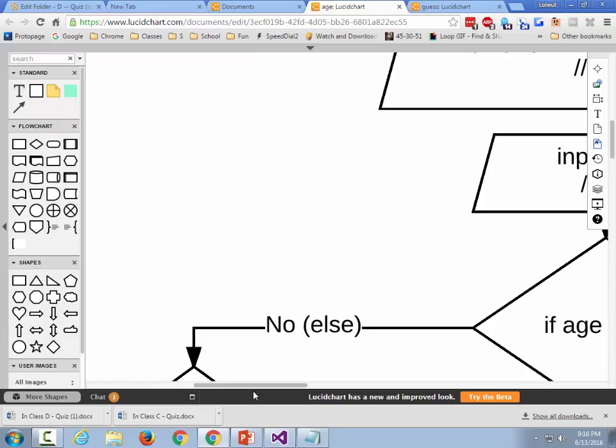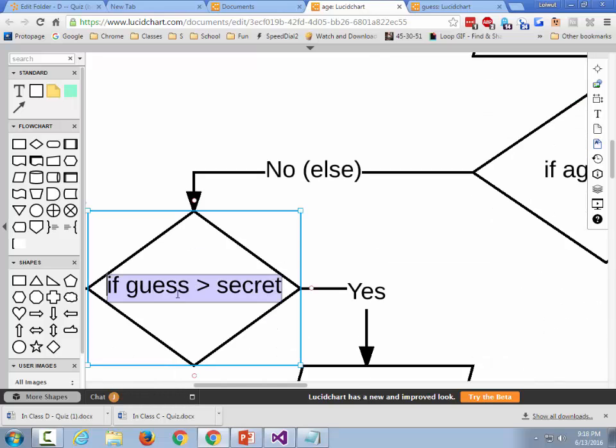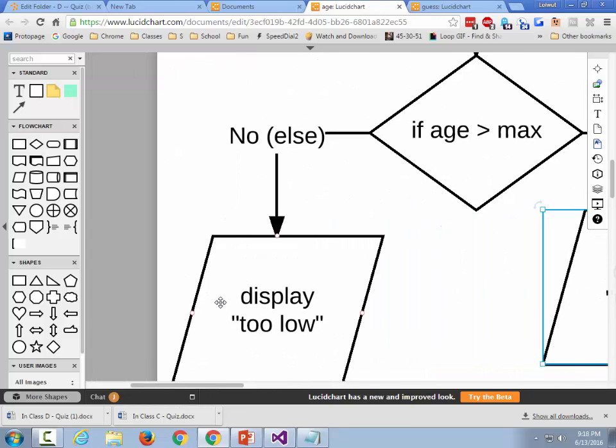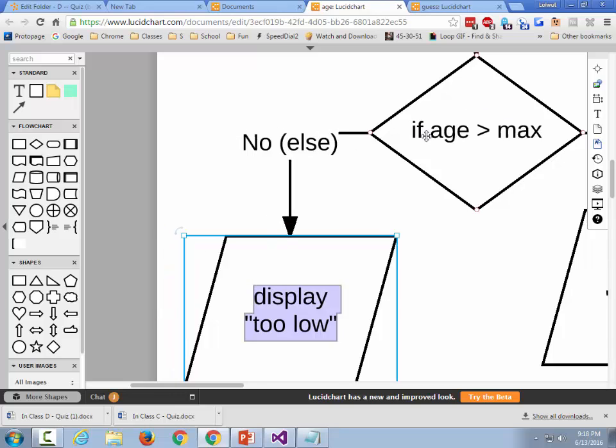Else, if age is greater than max, we're going to display too old. And if our age is not less than min and not greater than max, it's perfect, so we're going to display perfect.